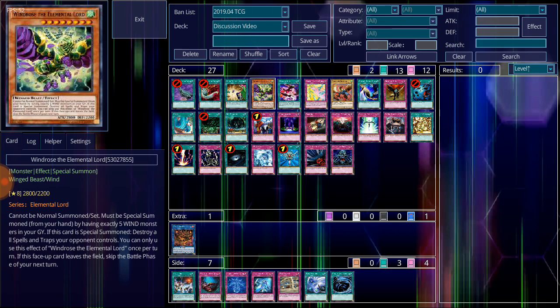But the thing is, you can't really search for this card. You'd have to really rely on it being drawn into. And it does benefit from the Harpies support cards because it's a winged beast. But that's kind of where it just draws the line there. Other than that, I mean, it's a really powerful monster. It just has a lot of restrictions to itself.